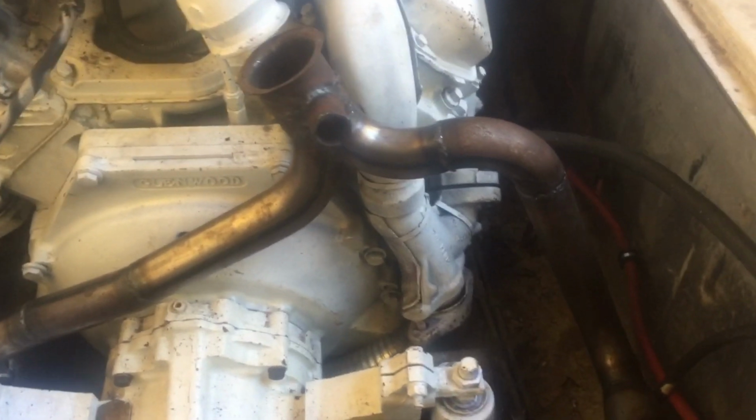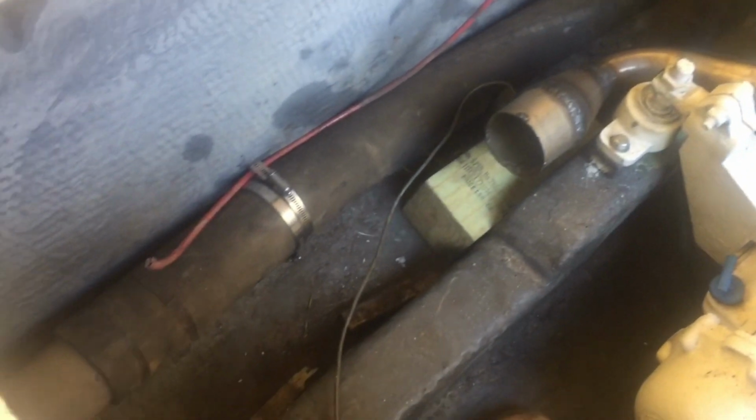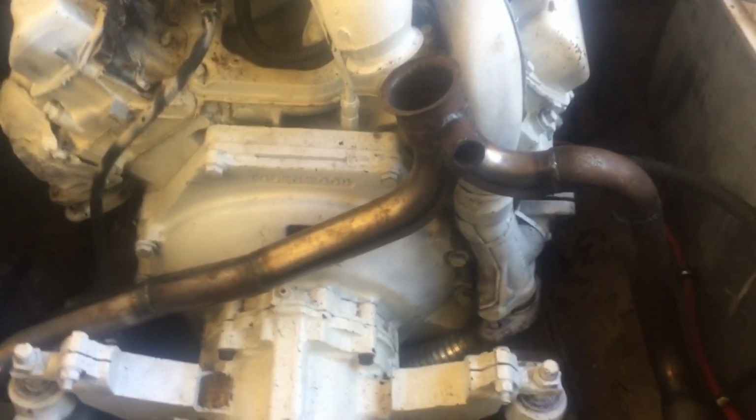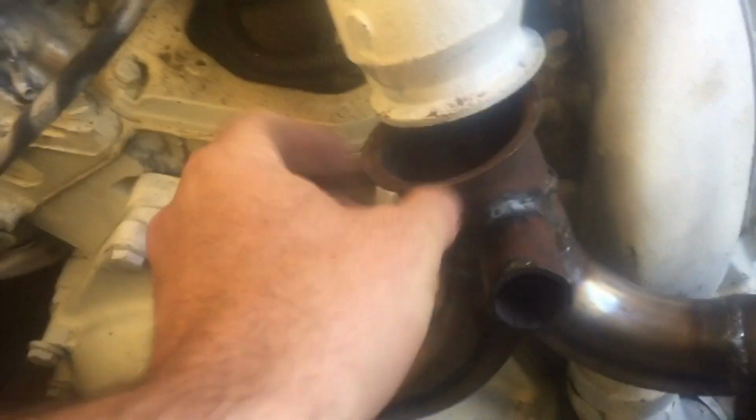So here is our new downpipe for our exhaust. Connects up to the rubber boots and heads out the boat. There's one on the port, one on the starboard. This is the port side here. And there's the tailpipe as it comes into the boat. It's all welded up. This gets a V clamp there, and then this right here is where our cooling water gets put into the exhaust.